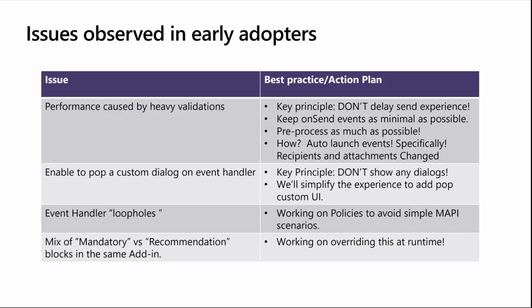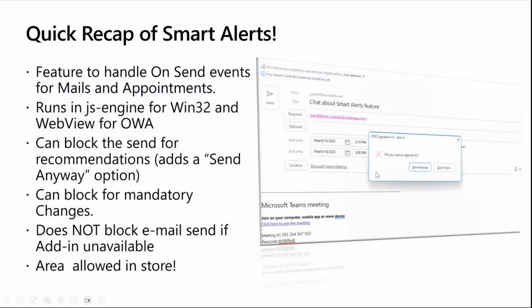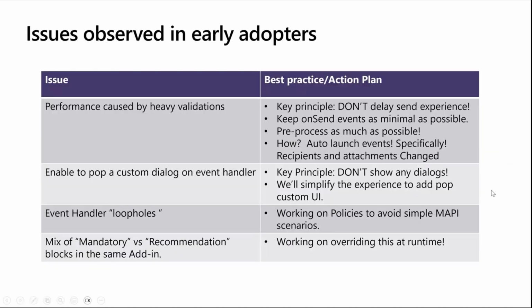The other thing that we have heard from our community is to enable a custom dialogue as part of the event handler. Right now, the goal is to provide a consistent experience in Outlook. So in this feature, we are allowing just custom dialogues like the one I showed on the previous screen, the one asking if you added an agenda item. You can customize very little of this dialogue, by design.